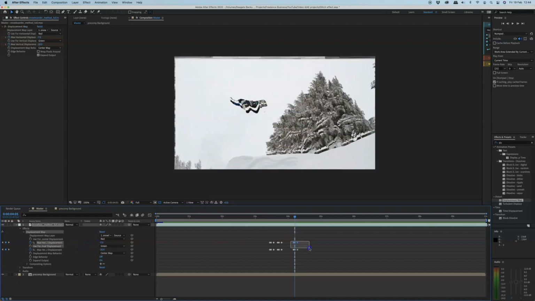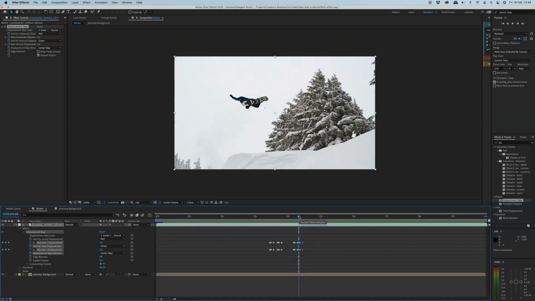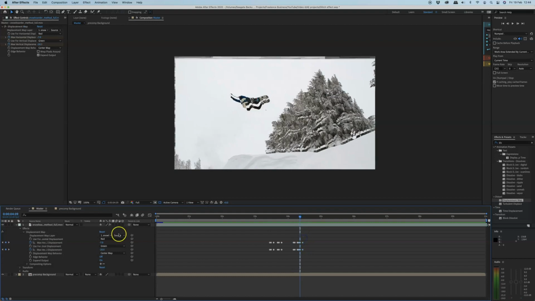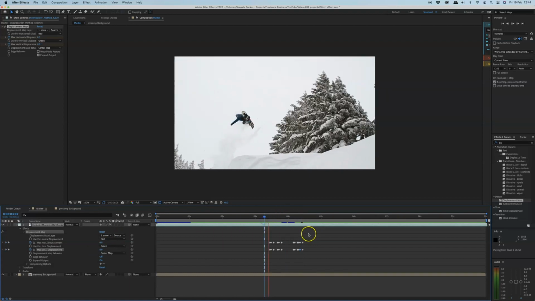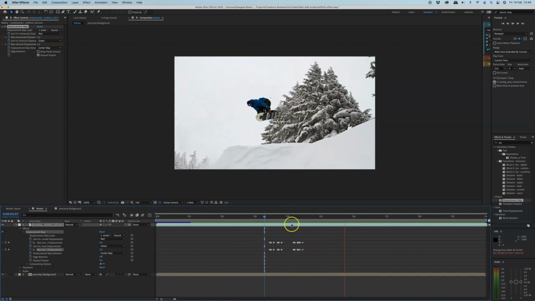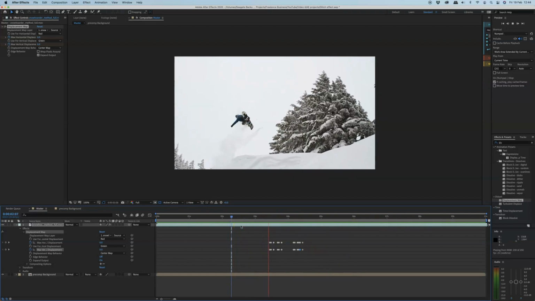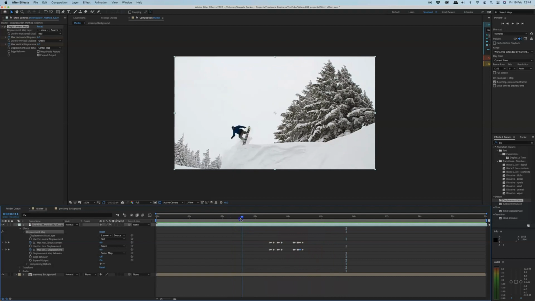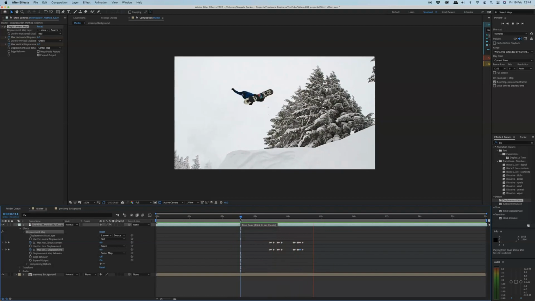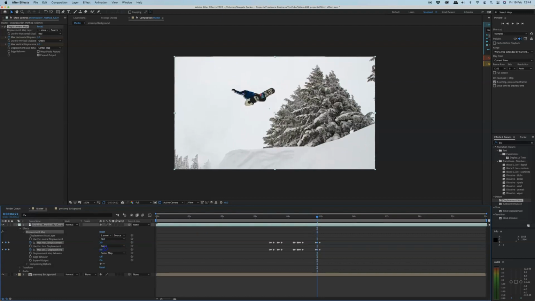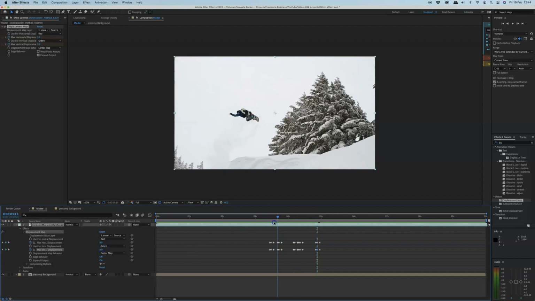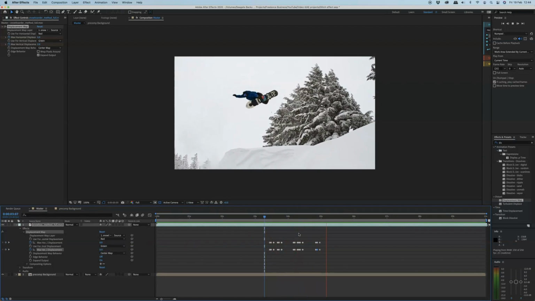And I'm going to copy them and paste them, and this time I'm going to paste them close together. Actually, I'm going to change the middle keyframes to be more extreme. Change a few settings in the middle keyframe. Just add and take away as many keyframes as you need to get the desired effect.